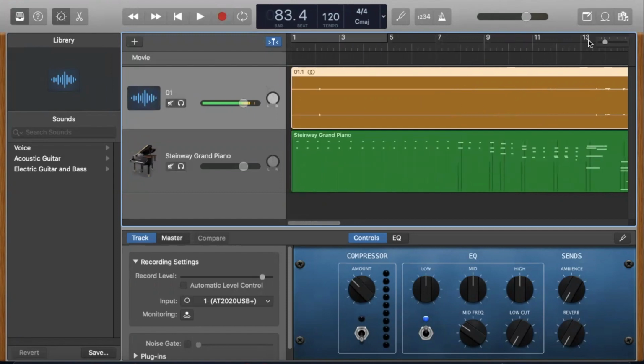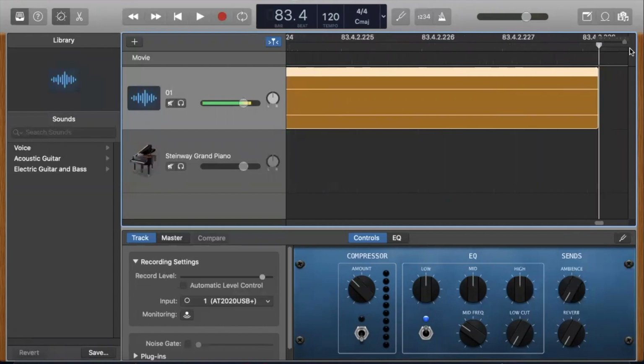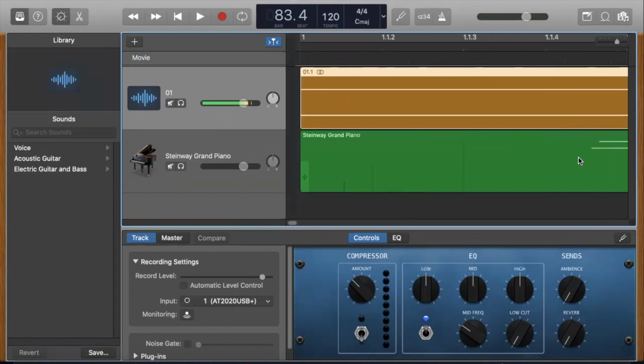You can zoom way in. I can zoom all the way out and see the whole song on one screen, or I can go way in, where you can see even the piano notes. Oh, I'm so far in that you can't even see them. There they are. That's how far apart they are. So I can take that little blip, and I wanted it to be on the fourth.